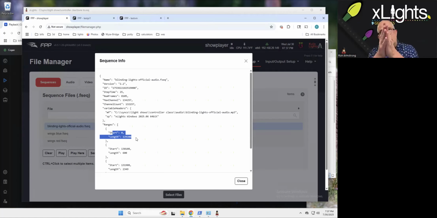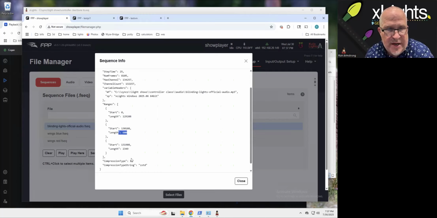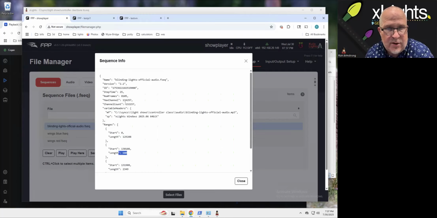This is all about channel addressing and where it starts, what's its length. So there's different ranges in here for a standard FSEQ. And up here at the top, you can see the step time, the number of frames, the maximum channel count, and what is included. So basically this beginning here includes all channel ranges from 0 to 129,208.